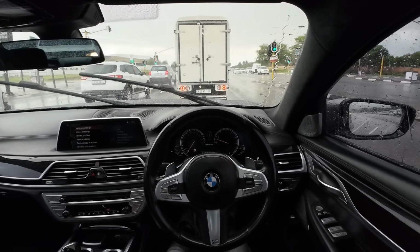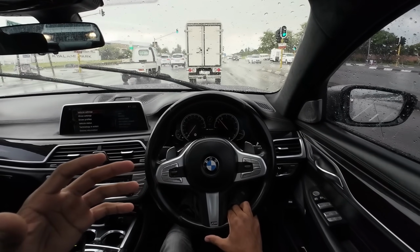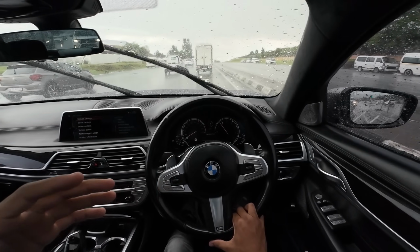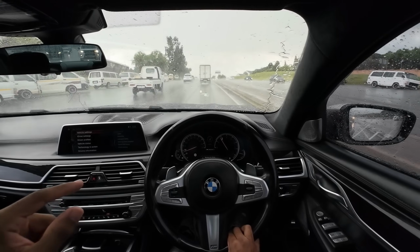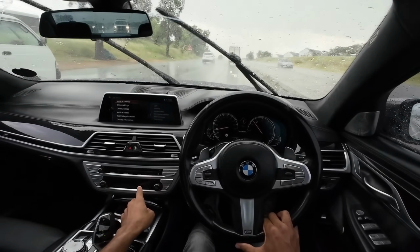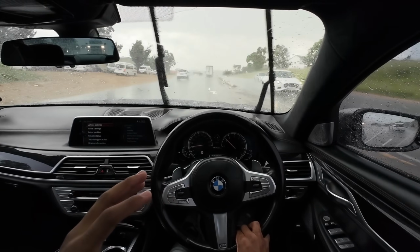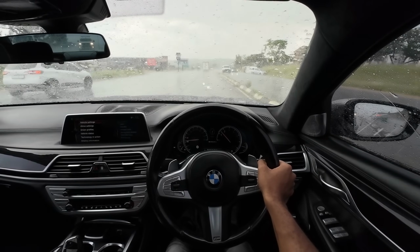So this is everything about luxury and effortlessness, being able to do things easily and absolute comfort. If you needed to get somewhere quickly, this thing is absolutely ballistically fast. I think the top speed of it is limited at, I think, 290, somewhere thereabout. So just imagine, without the limiter, it'll probably be able to do, like, I don't know, over 300 kilometers an hour, because this motor just has some insane pulling power to it. Oh man, this rain is getting serious, eh?